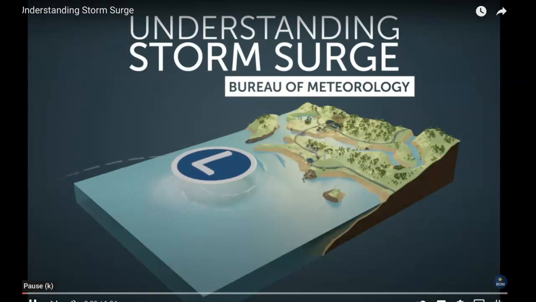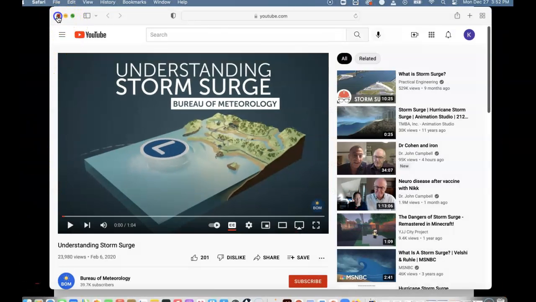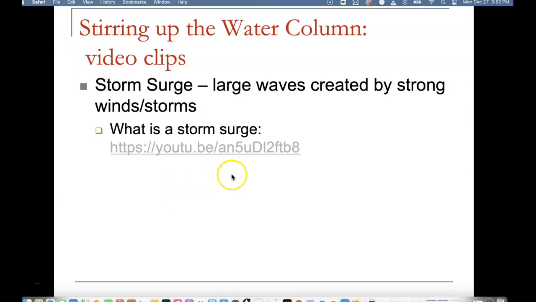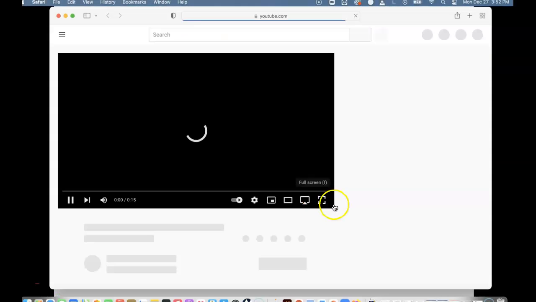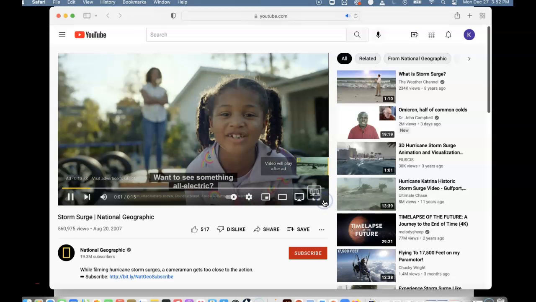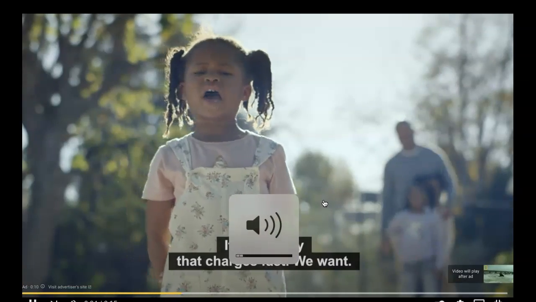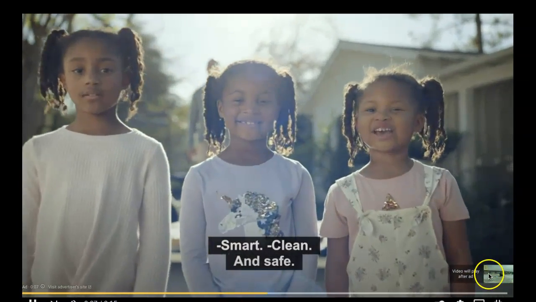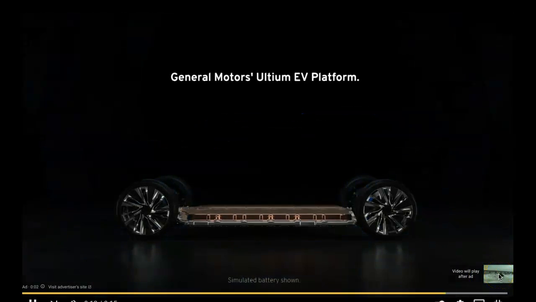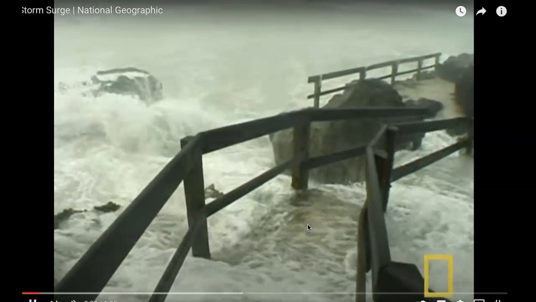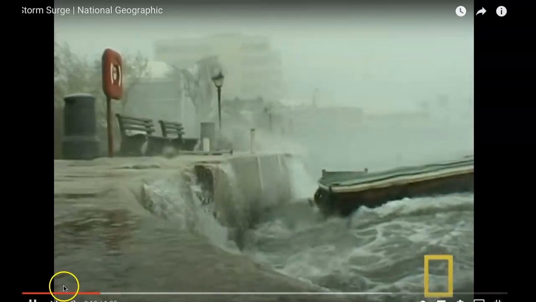Okay, so sorry about that. That is a storm surge. So again, storm surges are created by large waves. I won't show you all of this video, but it's kind of interesting to see. I apologize because some of these do, of course, have advertisements that have to play. But if you want to see what a storm surge looks like, with strong winds pushing, you can see here is a situation where this is a storm surge, again created by a storm with large winds.